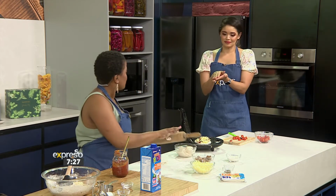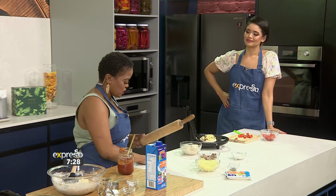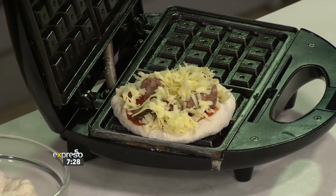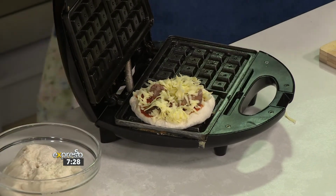So it's almost like waffles. It's definitely like waffles. The only difference is that we're sandwiching a pizza in between our waffles. And if you want to make it even more interesting, add some cheese on the outside of your waffle to make sure it's got that beautiful crust, that beautiful color.